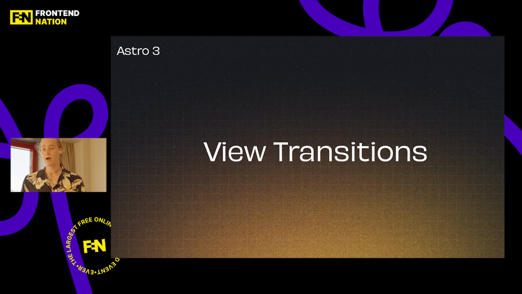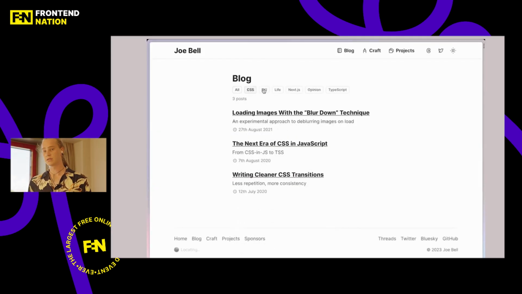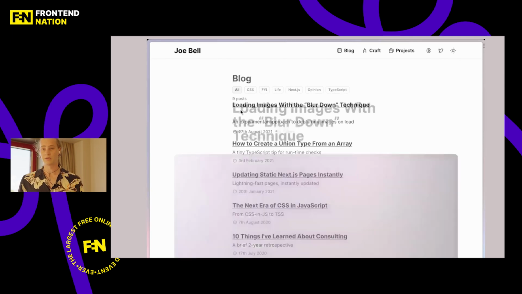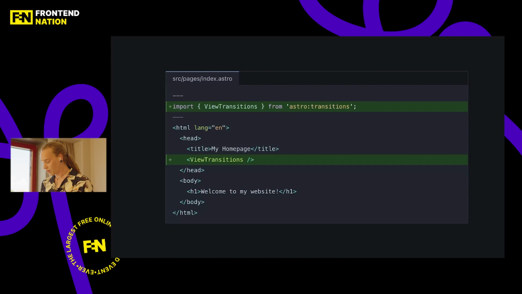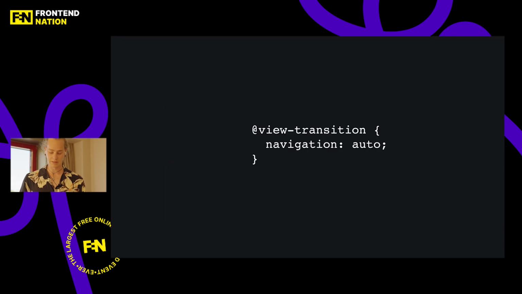Now, the best thing about all of this is actually that view transitions are native to the browser, so there is no real JavaScript needed to interact with them. But also, it's only 2 lines of code, which is really not a lot. And of course, that brings the DX of Astro to be one of the best. Now, in Chrome, I think 126, page view transitions will be enabled for MPA applications as well. That you can do with this very simple piece of CSS code, which is really interesting since it's not JavaScript, but CSS only.